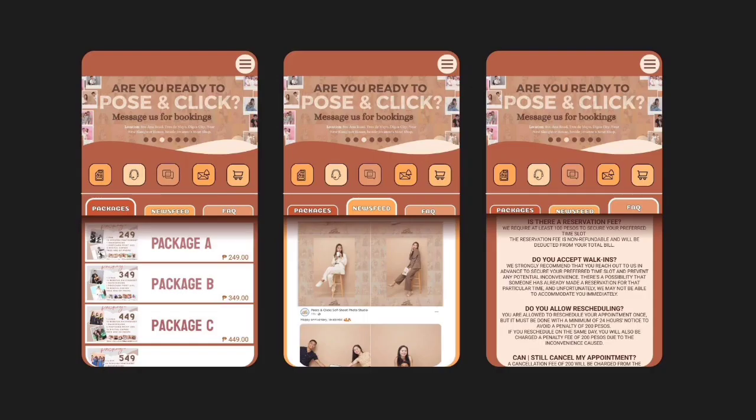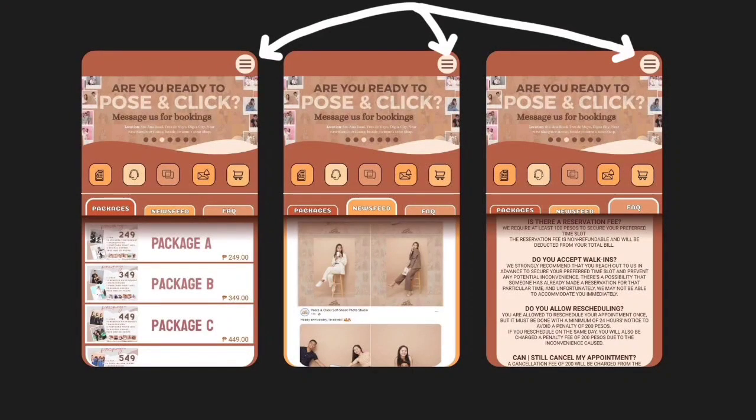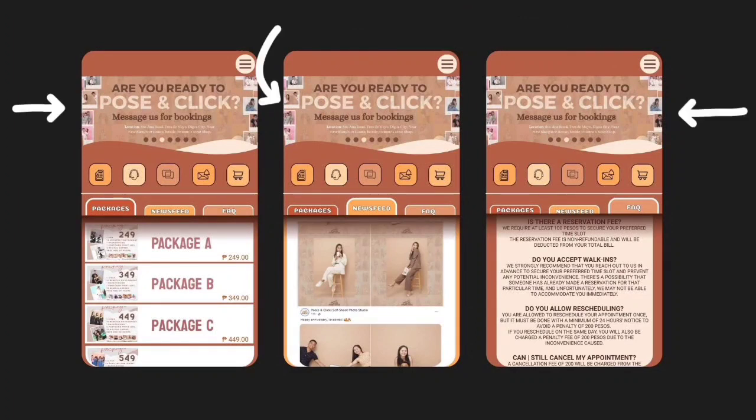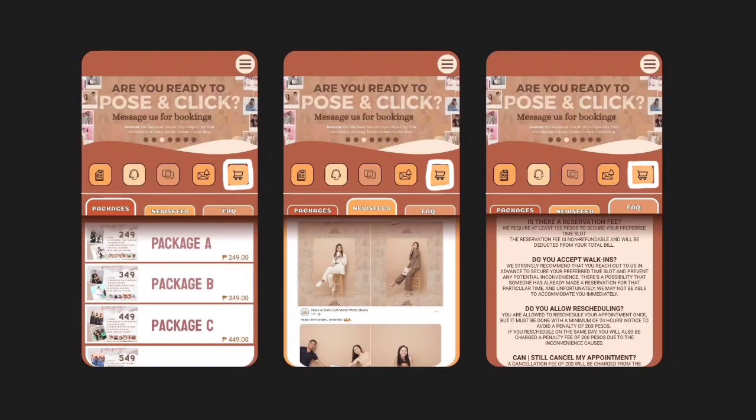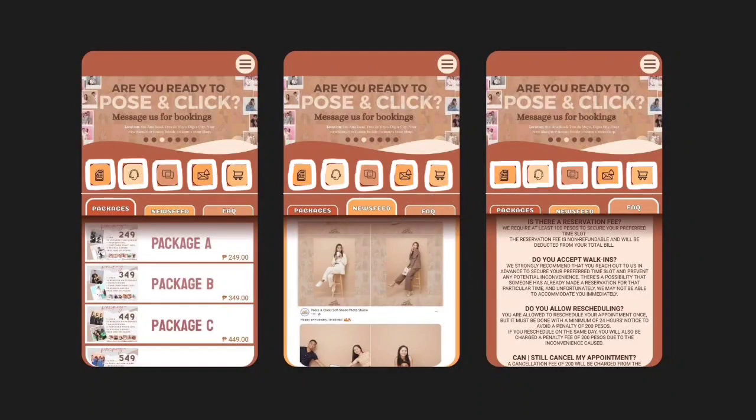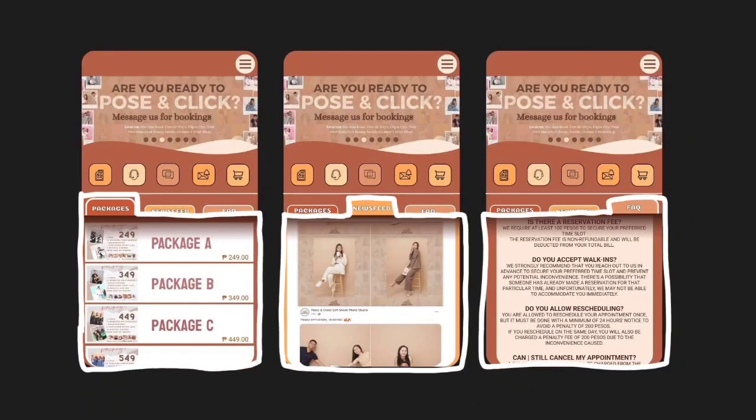This is the homepage view of the application, which is also accessible in guest mode. The menu button at the top right corner, which we will be exploring later on. The background wallpaper, which will show a slideshow of photos related to the business. The 5 different icons which are important when booking an appointment. Lastly are the 3 tabs.